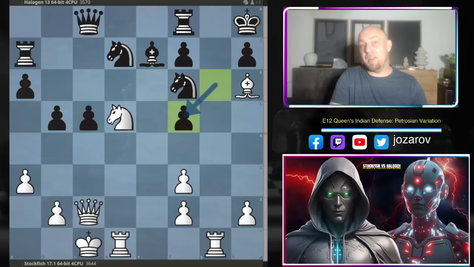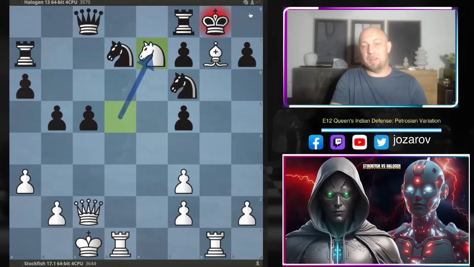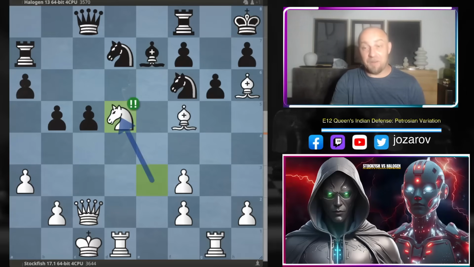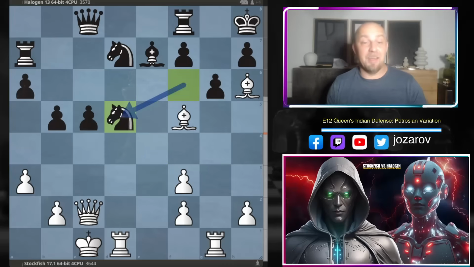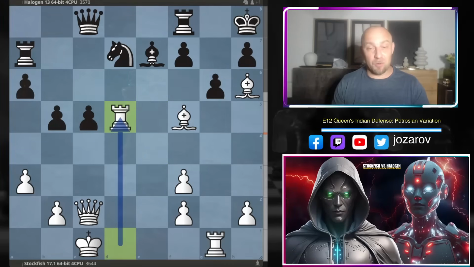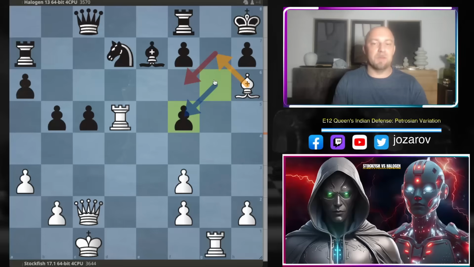Seems tempting again. Now you finally get out of the g-file attack, but obviously bishop to g7 and knight takes e7 again. A beautiful and spectacular checkmate pattern. So this is not working. So therefore knight to d5, that's why knight takes d5 here by Halogen. Stockfish took, rook takes d5. Again, this idea g takes f5 is not working because of bishop to g7 and bishop to f6.